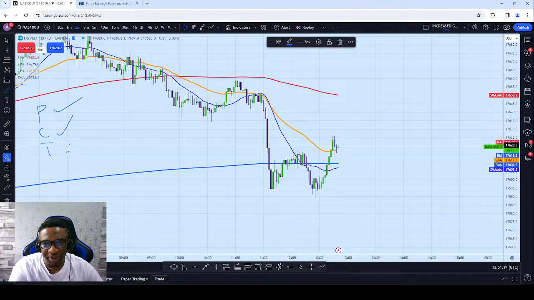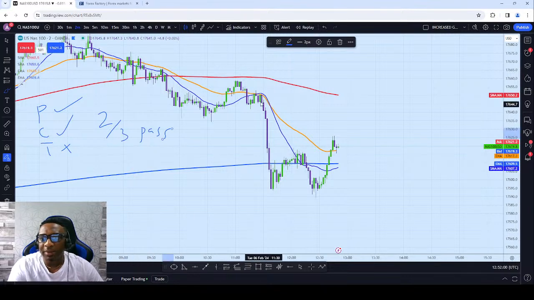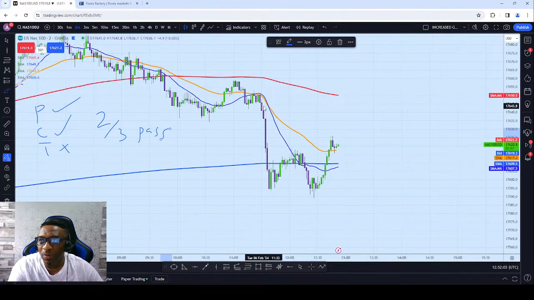So on the trend side is going to be a cross. For the test, let's see if we passed. We had 2 out of 3, which is a pass. That's the reason why I took advantage of this trade as it dropped down here. That's the post I put in the group this morning.